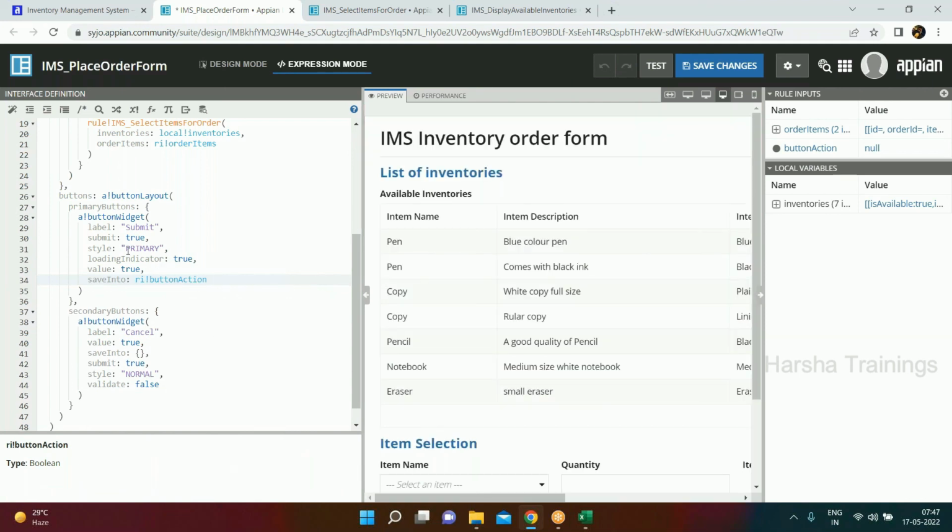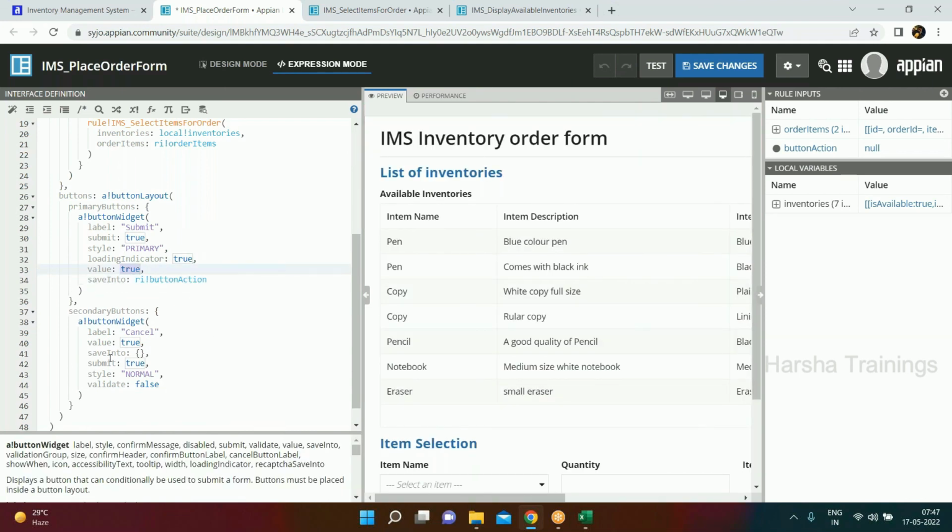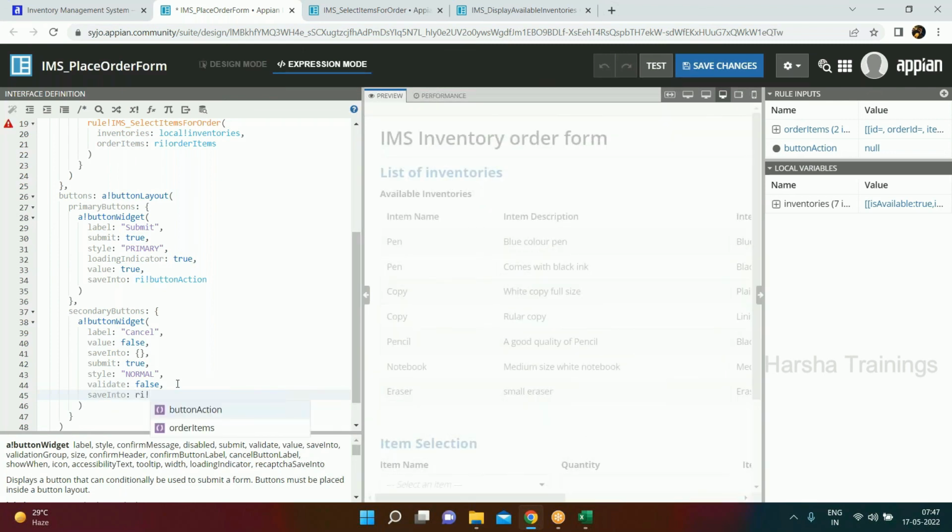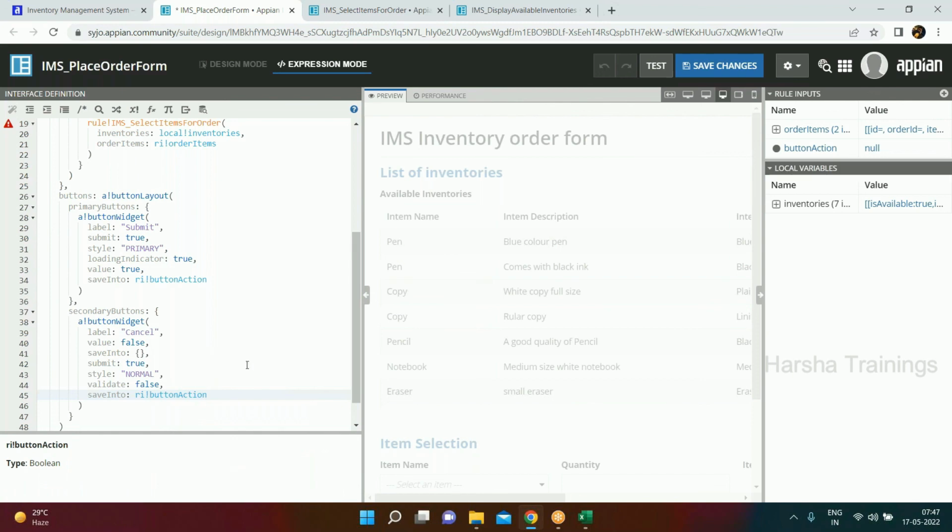When the user clicks on cancel, I'll make this value false, and then we will save it into RI button action.